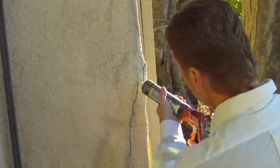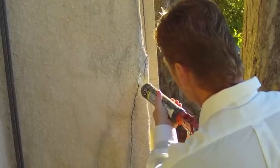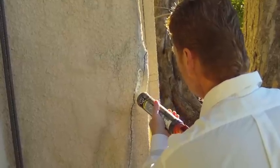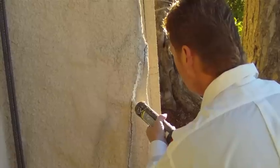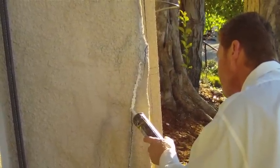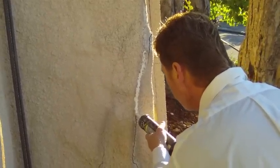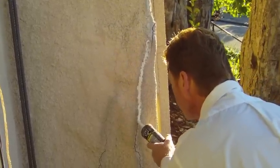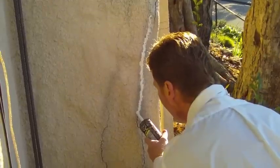Here's what we're gonna do — we're gonna fill the crack. I want to get inside the crack, fill it completely full, not just on the outside. Get it just right; it takes a little bit of time. Just squeeze it in there — don't worry about the excess coming off to the sides because we're gonna deal with that in a few minutes when we do the texture. We're just squeezing this caulking right inside that crack.